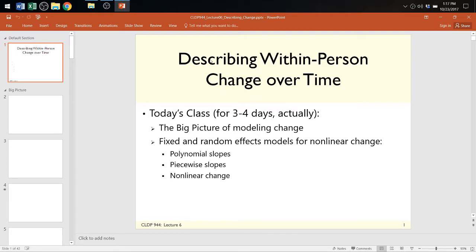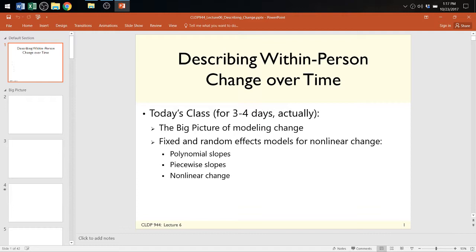So conditionality then, as we add these quadratic terms to the model, the lower order terms are going to change because they're going to mean something different. So just as we saw earlier, if we have a fixed intercept only on the mean side, that's the grand mean, the mean of the means. Once we add fixed linear time, it becomes the expected mean at time 0, and the linear slope is unconditional. When we add quadratic time, the fixed intercept still has the same interpretation.